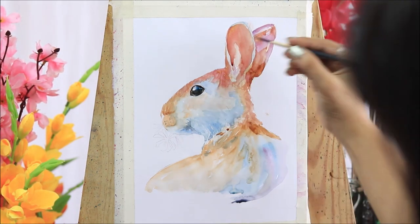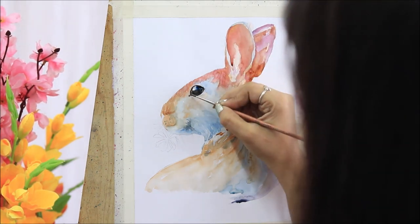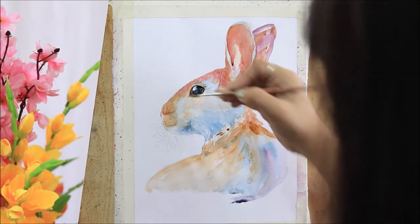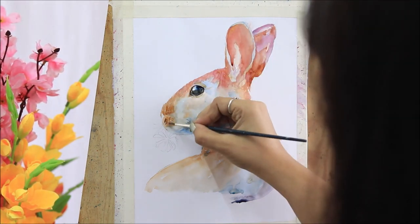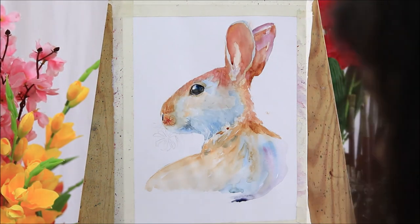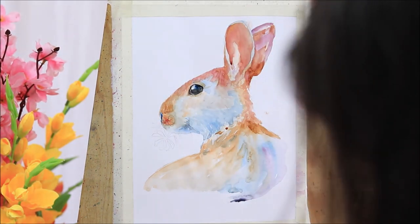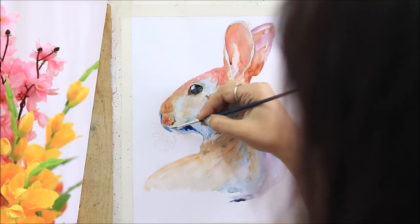You have to be very careful while painting the eye, because that is the most important area which will give liveliness to your painting. The upper left corner I have kept as white paper, and the other three areas are painted with prussian blue mixed with ivory black. I am once again telling you: please use a fine brush and work very minutely while you paint the eye.